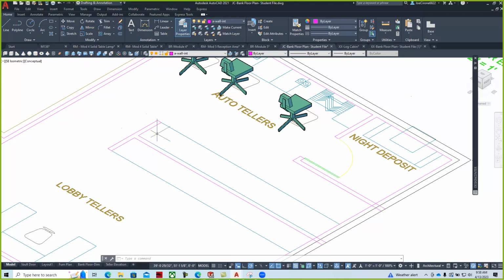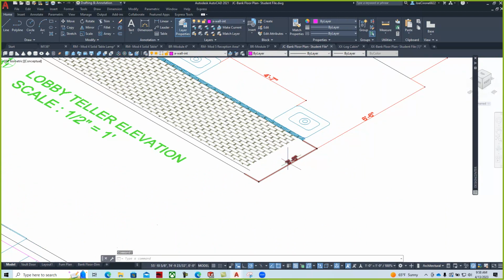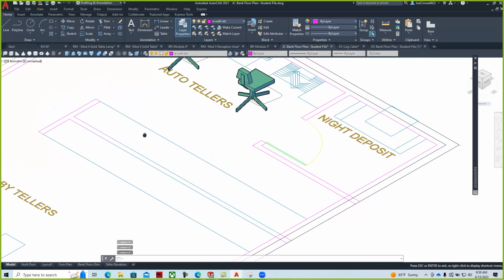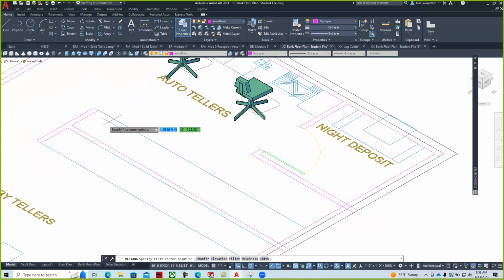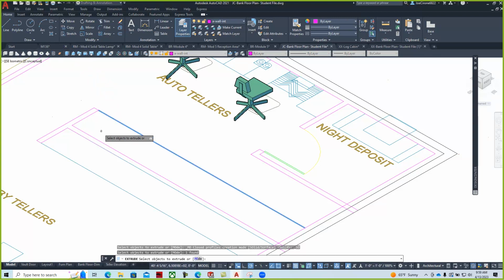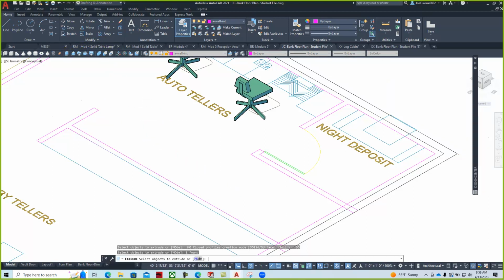So for example, to create this countertop, this is the countertop, and we're going to go with the same height. We're going to make this 3 feet 6 inches. And so we could press pull this shape, or we could just outline it with a rectangle. I'm just going to outline it with a rectangle, and so I'm just going to go from corner to corner here. And then what I'm going to do is I'm going to take that and I'm going to extrude it. And if you get the line, you're not going to need it, and so we can just delete it. And then I have the polyline, which is the rectangle, and I can extrude that 2 inches.